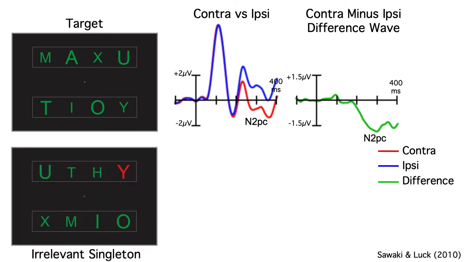Now let's look at the data from the singleton trials. When Risa first showed these waveforms to me, she said, look, there's a contralateral positivity, not a contralateral negativity. She was very excited, because a couple of years earlier, a paper had shown that a contralateral positivity is produced when subjects suppress an object rather than focusing their attention on it.